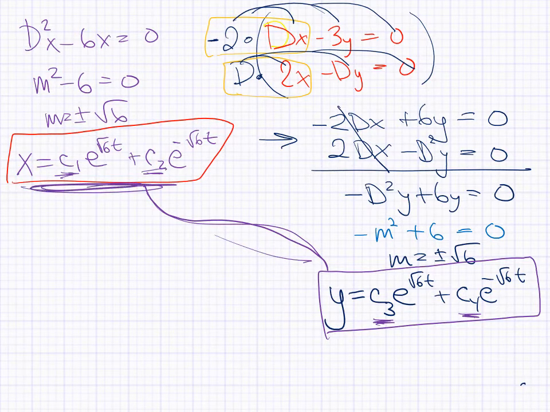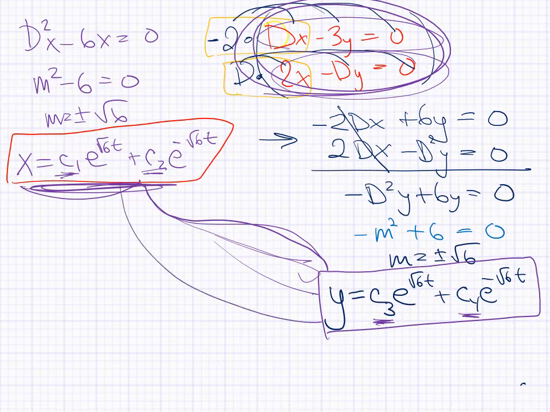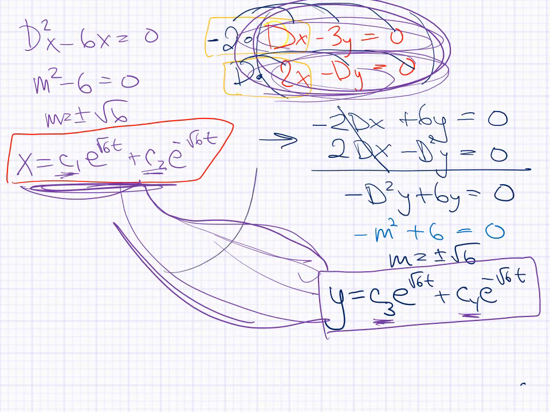These are the two functions, x in terms of t, y in terms of t, that solve this system. They're basically solutions to both equations at the same time. All right, so let's find these C1, C2, C3, C4 and see if we can do anything with that. So let's think about how we are going to do that. Essentially, since these are both solutions to either one of these equations in the system, let's plug them into one of those two equations and see if we can use that to eliminate some of these parameters.